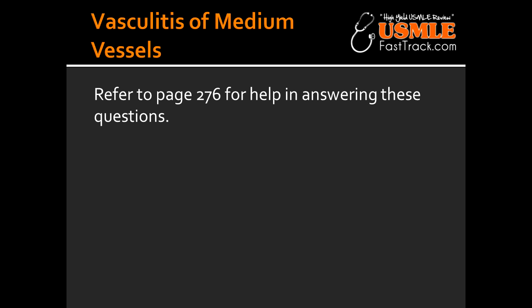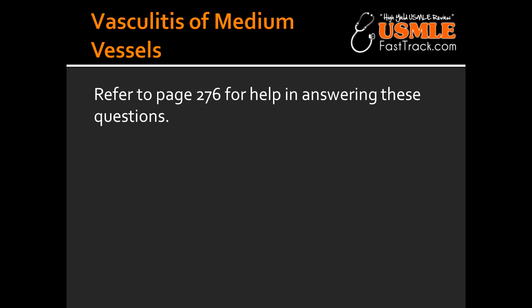What group of vessels are most commonly involved in polyarteritis nodosa? Polyarteritis nodosa typically involves renal and visceral vessels, but it does not have an effect on the pulmonary arteries. Describe the pathology of polyarteritis nodosa. The pathology of this is that there would be transmural inflammation of the arterial wall with fibrinoid necrosis. The lesions are going to be of different ages. There are going to be many aneurysms as well as constrictions on the arteriogram. This condition is also immune complex mediated.